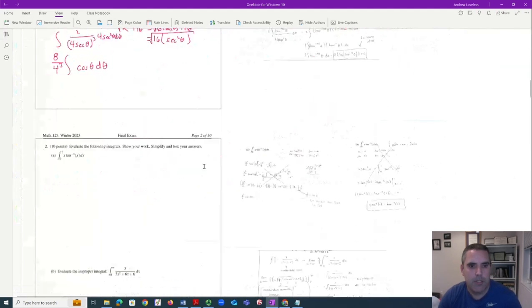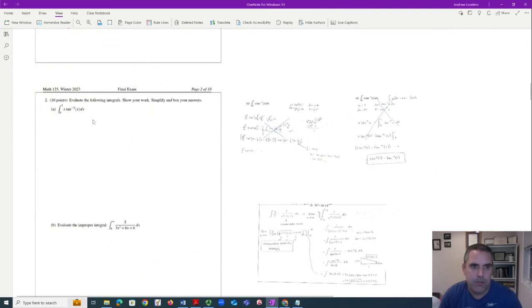Let's go back, look at page 2. Evaluate this integral. So this should jump out at you as an integration by parts. And it should also jump out at you that you have to choose the arctangent here. And this has to be everything else. So this becomes 1/2 x squared. This becomes 1 over x squared plus 1 dx. And then you do the substitution. After you do the substitution, you're going to end up with 1/2 x squared arctangent of x from 0 to 1. And that evaluates nicely. I would evaluate it as I'm going.